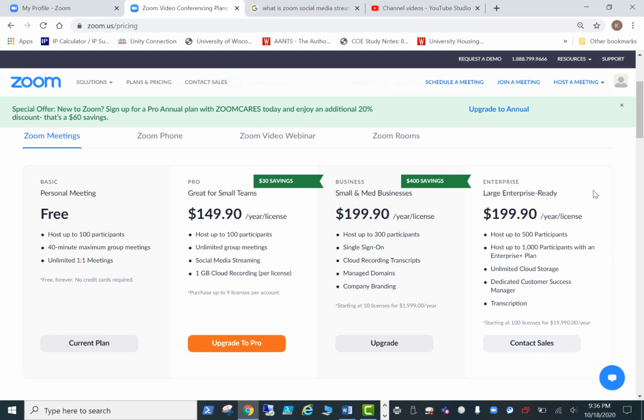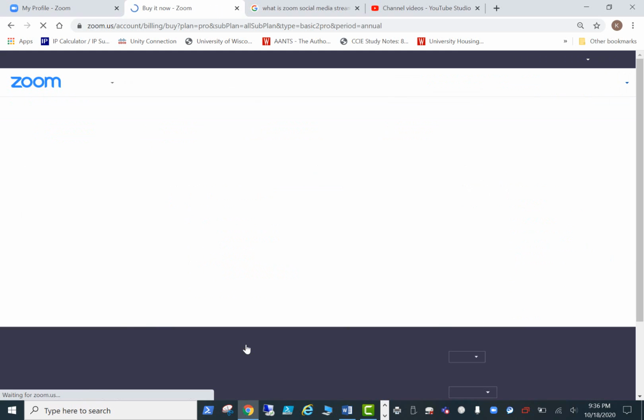So these are the license levels you have. Right now I have a free account. That's why it's asking me to upgrade to Pro.